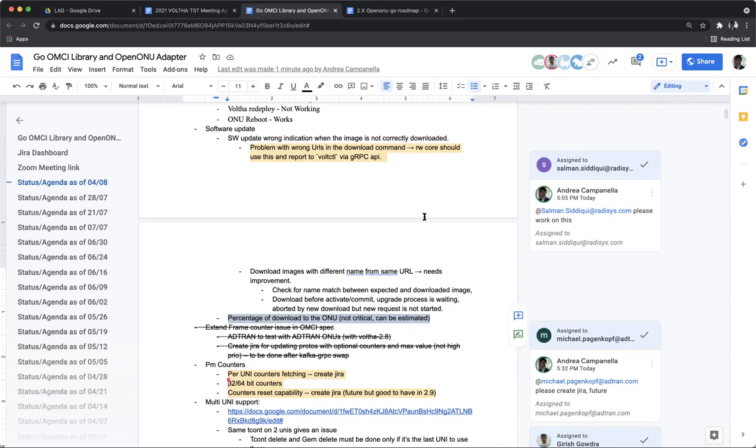Okay, I'm asking this because most of the use cases I saw in the operator are offline downloads. They trigger a job for the evening or night for a number of ONUs, say 10 ONUs, 100 ONUs, and the job is triggered by the system like a cron job, so there's nobody on the system that checks the downloaded amount of each unit or ONU. So I'm asking if that's a case for your use case or not.